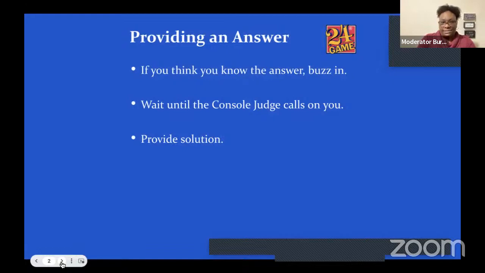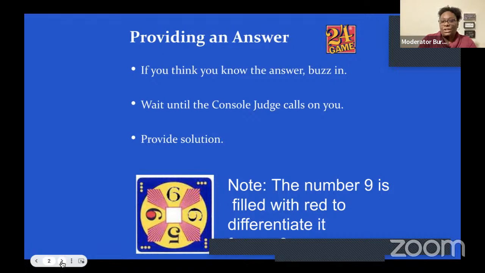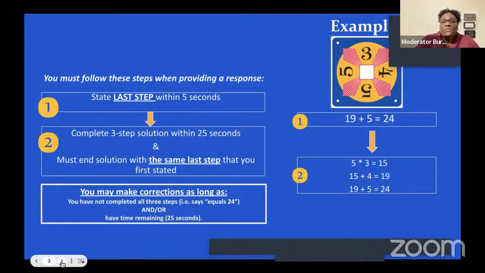Okay, when providing an answer, if you think you know the answer, please buzz in just like you just did. You're going to wait until Ms. Perkins calls on you. You're going to provide your solution. Now, just as a reminder, the number 9 is filled with red to differentiate it from the number 6. Now, you must follow these steps when providing a response. The first thing you're going to do is state your last step within 5 seconds. Then you're going to complete your 3-step solution within 25 seconds, and you must end your solution with the same last step that you first started with.